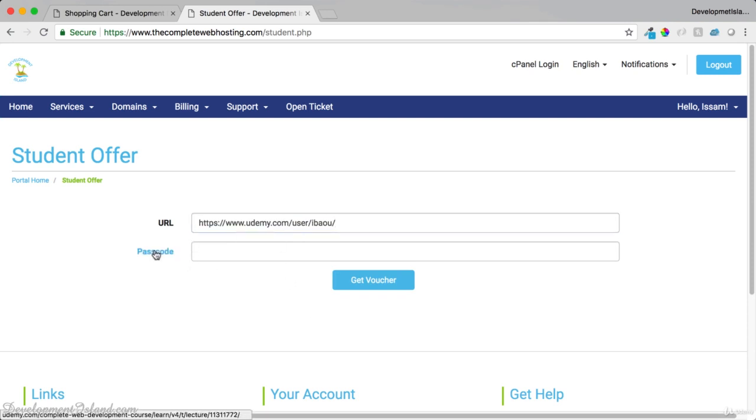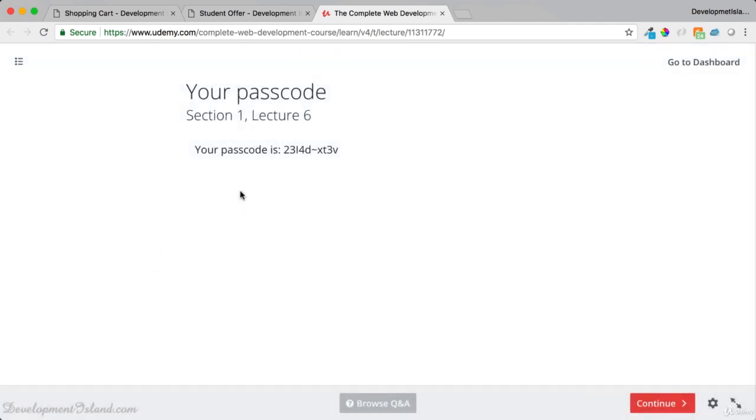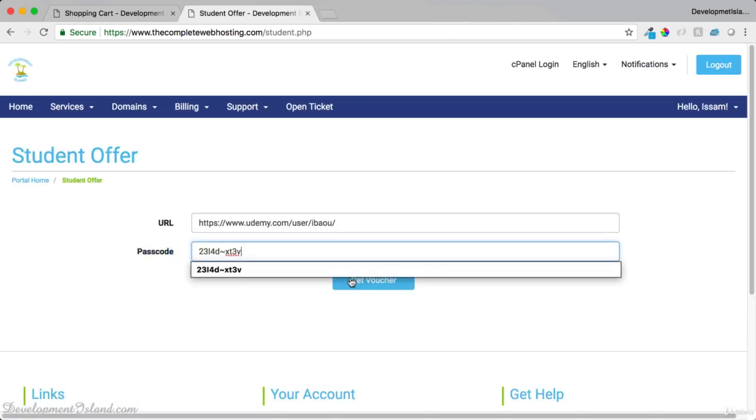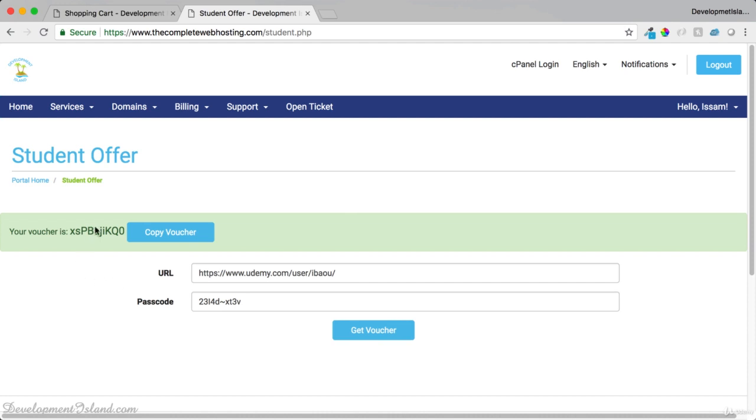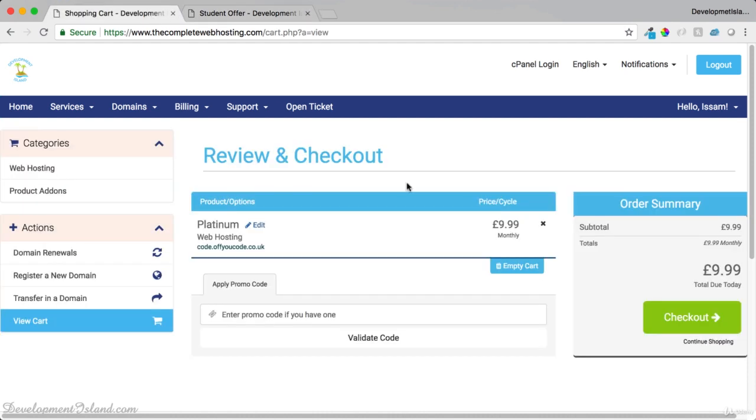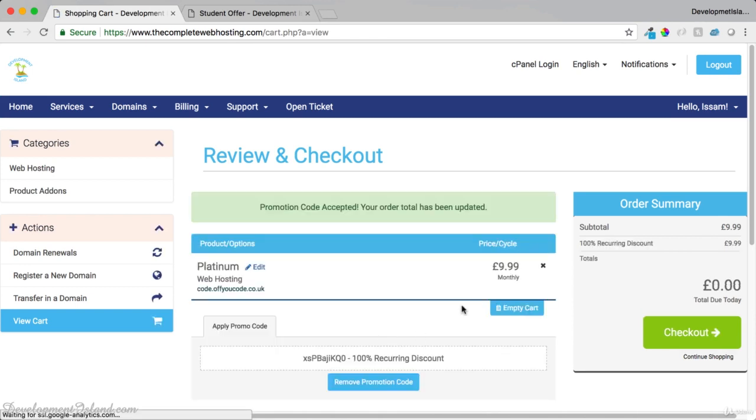Now if you click on passcode, just make sure you are still logged into Udemy. You'll get your passcode. Just copy it and paste it there and click on get voucher. And that's your voucher. Just click on copy voucher and validate code. All right, so now the price has turned to 0.